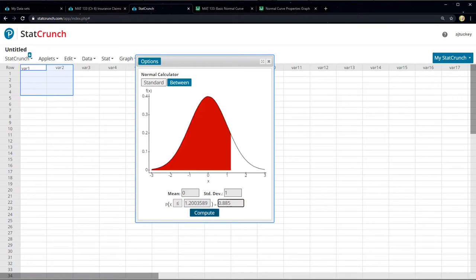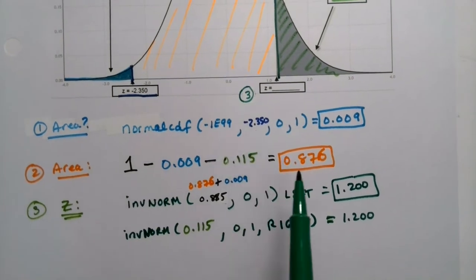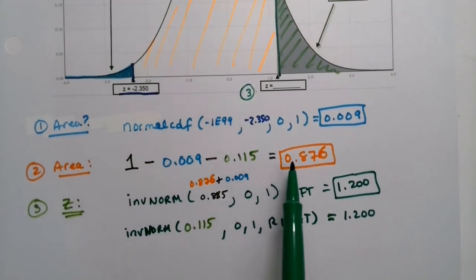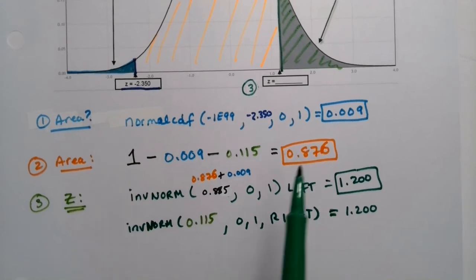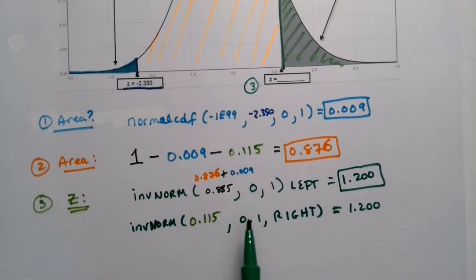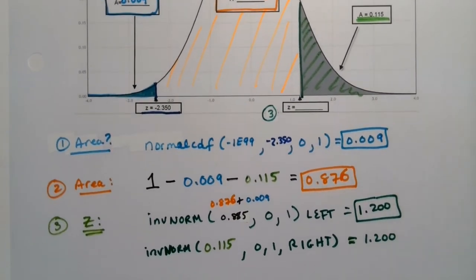What's great about this particular problem is that we had to use normalCDF, then we had to use the fact that the area of the whole curve is one, and then we had to use inverse norm. You kind of really have to work your way around the problem. It's a little bit like a brain teaser. You can only do it if you really understand when to use which particular formula, so use that decision matrix wisely.